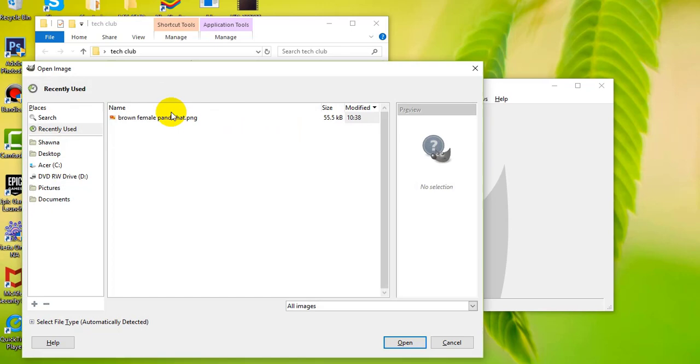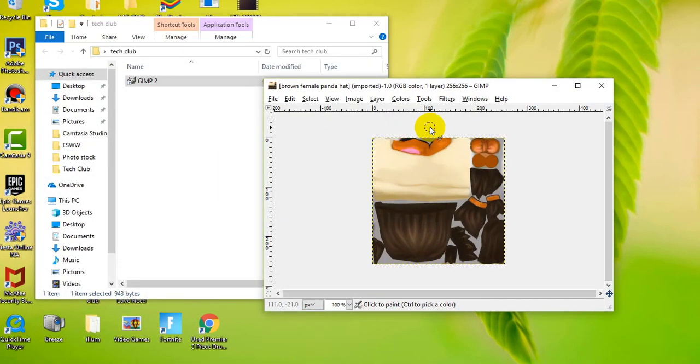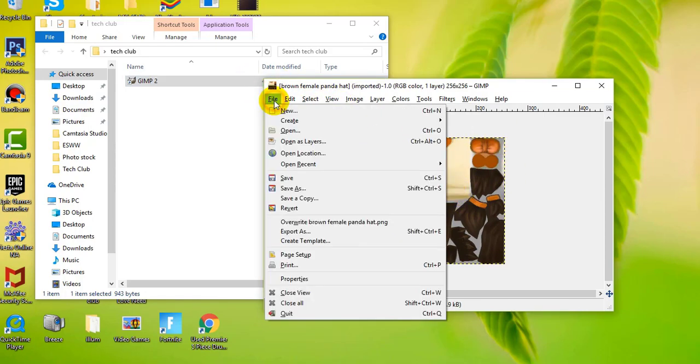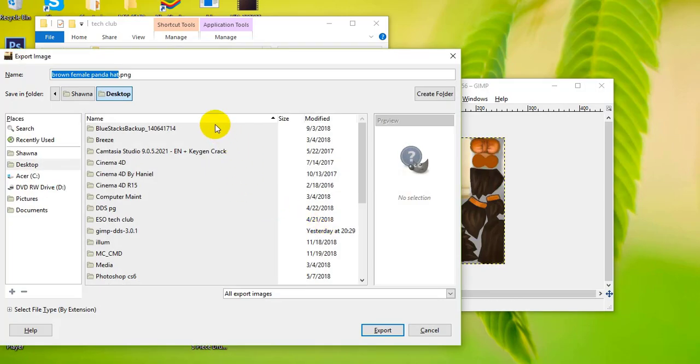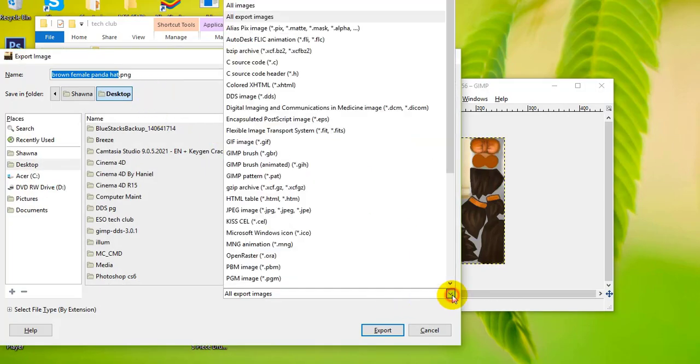So we're going to open, I've got a sample. This is something that you're going to work on in the next lesson. And we're going to extract or export as a DDS.